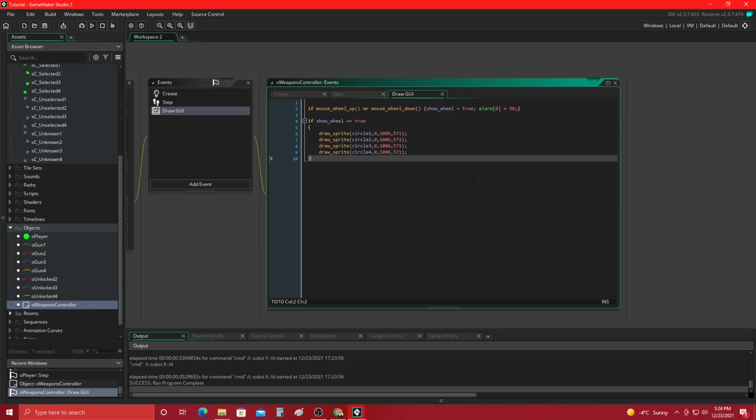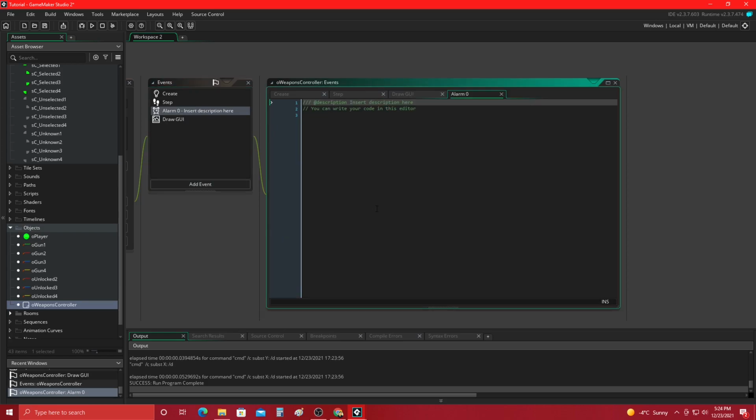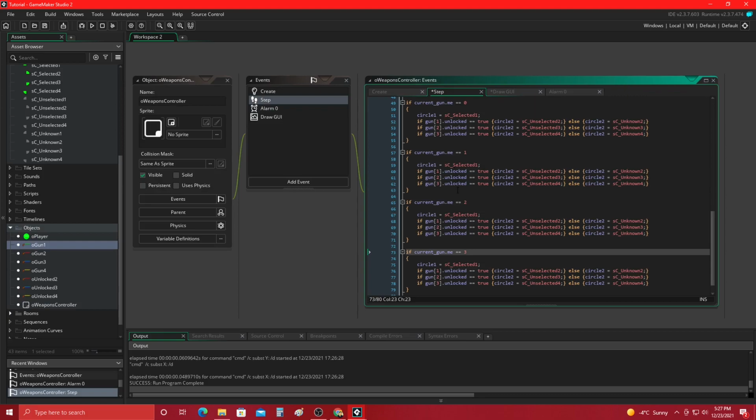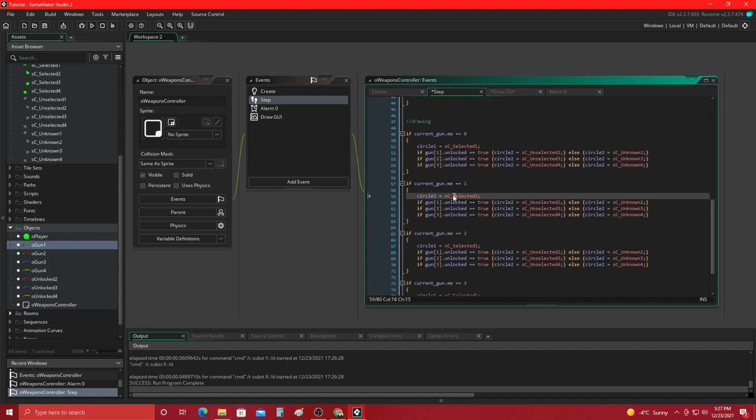Alarm 0, we forgot to put in. I forgot to put in. You probably noticed that. It was a very, very small mistake. Unselected 1 for every other one, of course.